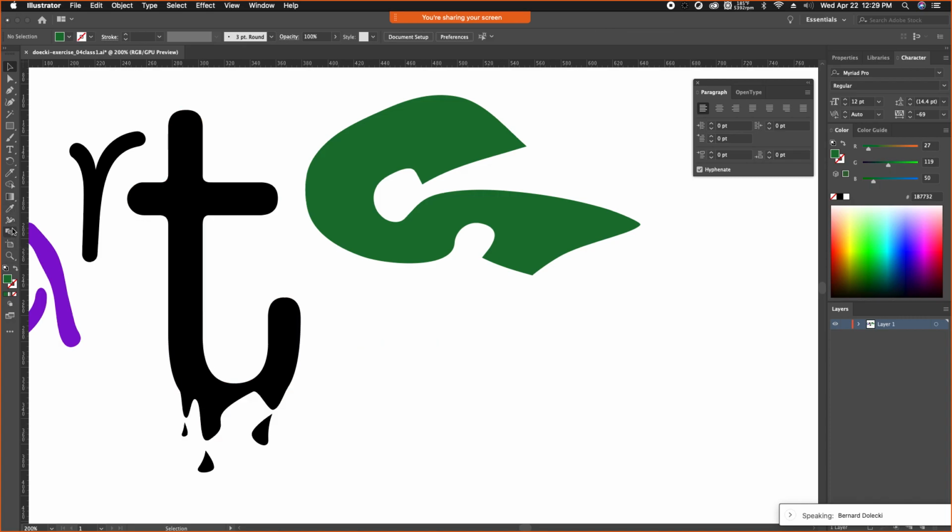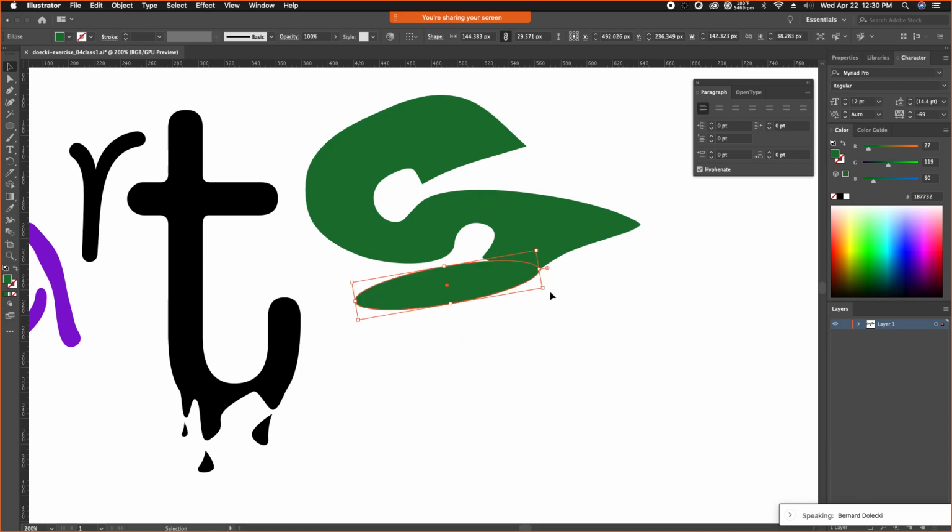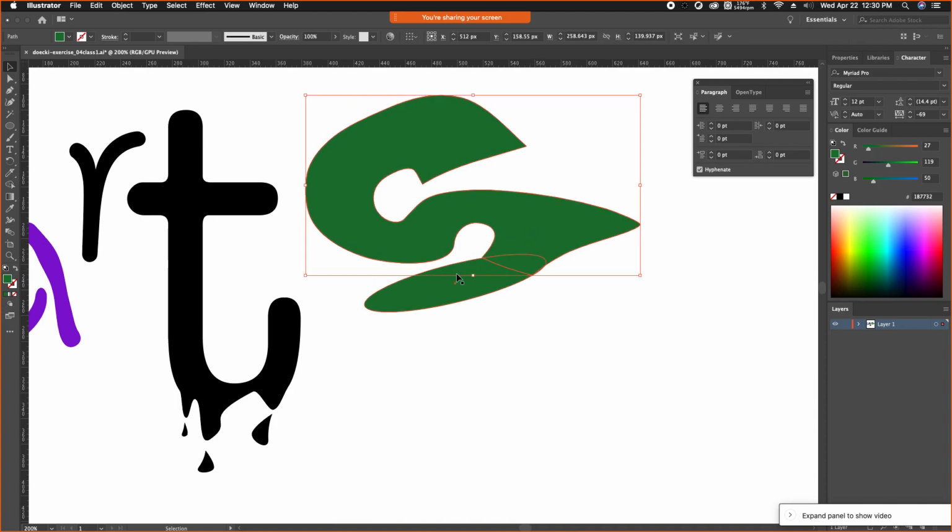I'm going to add an ellipse tool. I'm going to grab the ellipse tool. It's underneath the rectangle. And I'm just going to make an ellipse like this. I'm going to get it close to my character, like I'm replacing the piece that I cut off, right? Kind of making it close, like it was there. But there's still two separate pieces. How do we combine the two?